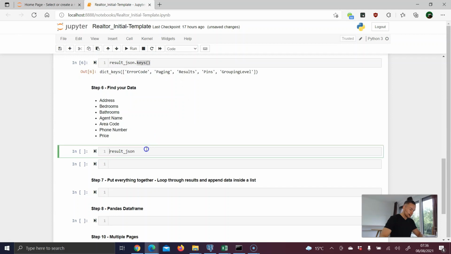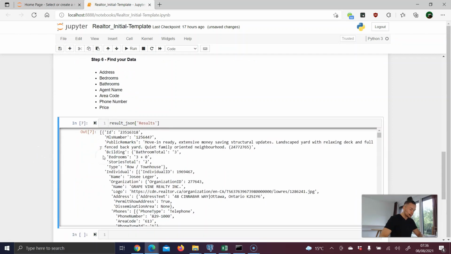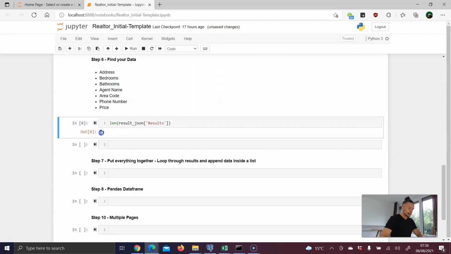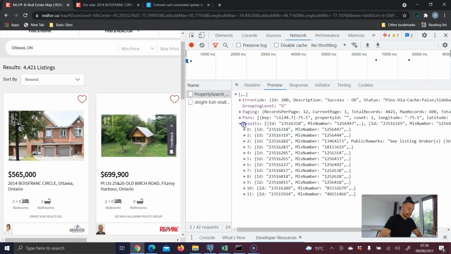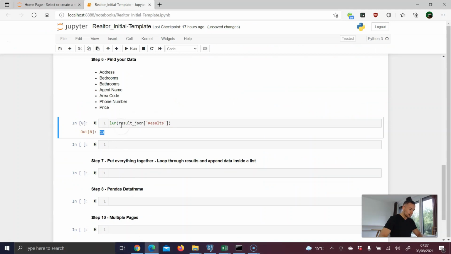So I'll copy this one, and here we can just paste it inside the brackets and inside the quotes, and let's run this one. Here we have all our results. Let's check it out. Let's use the length function. And you see here we have this number 12, which makes total sense because underneath this key element, we have our 12 results, starting with index 0 until 11. That's it. And this is right now our proof that our results are stored inside this expression here.